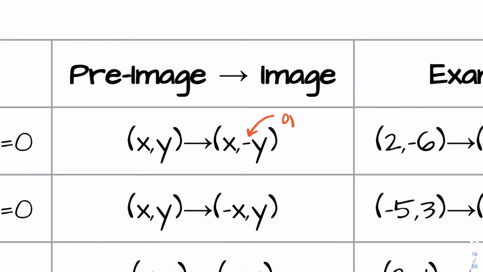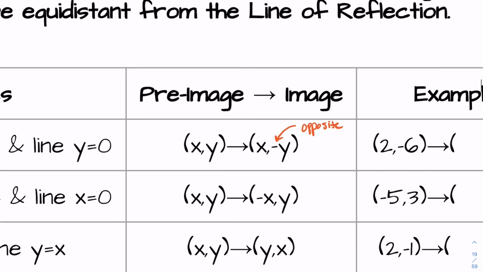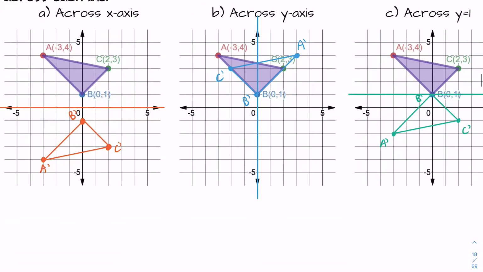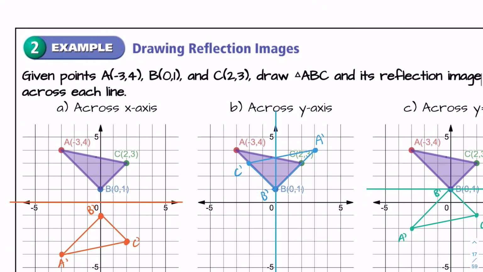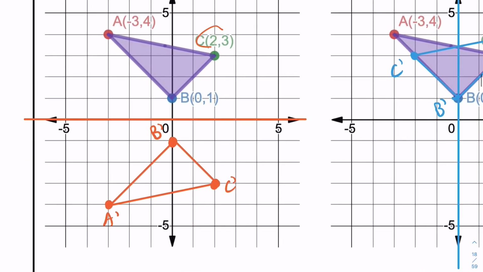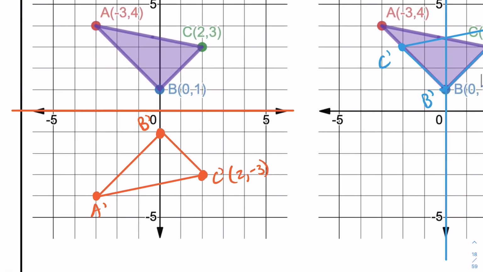That means opposite, not negative. You're not going to force something to be negative if it already was negative. You're just going to make it positive now because you're going to apply that opposite to it. So opposite y, let's take a look. When I flip something over the x-axis, it changed my y's, right? 2, 3 became 2 comma negative 3. It only changed my y's, but my x's stayed the same. My y's became opposite of what they were. In this case, 3 becomes negative 3.